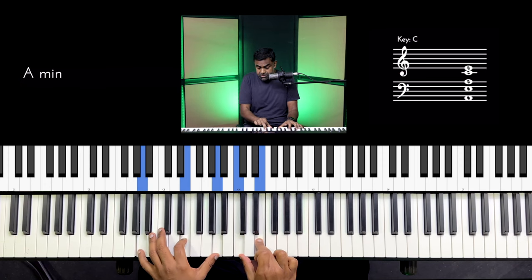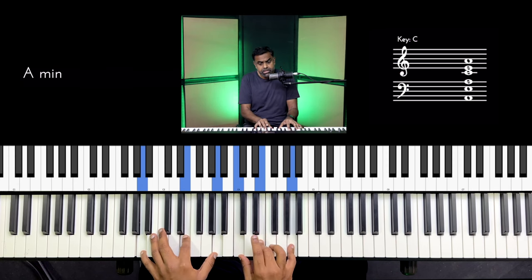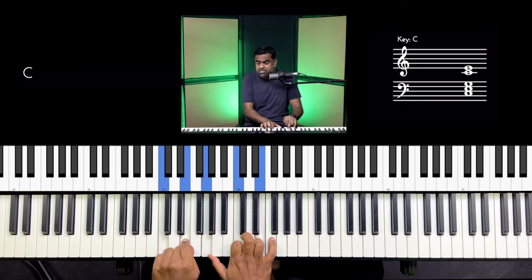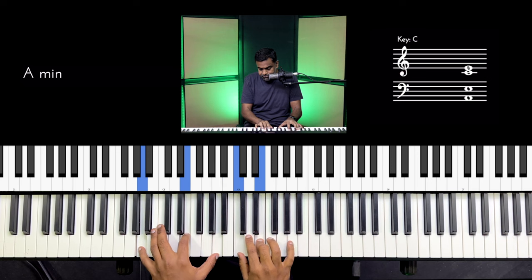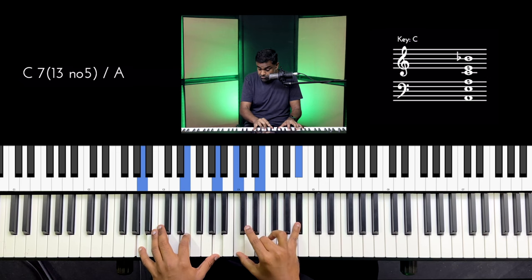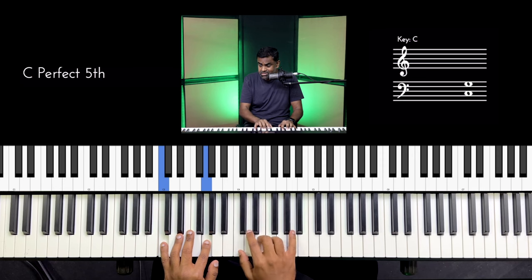Maybe an A minor. What all goes with E? Well, I'm on the F major scale. A minor works. C major works, but I used it earlier. So maybe if I use A minor there and use C major now, it would work, or vice versa. I like C major. Actually, I don't know what I like. Maybe today I like C major and tomorrow morning I might like A minor.